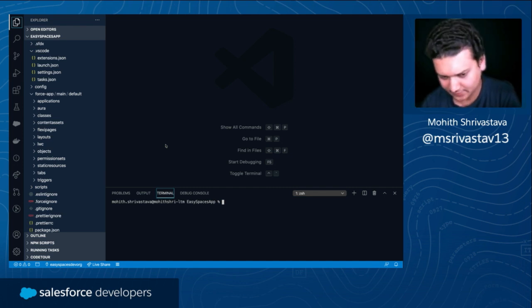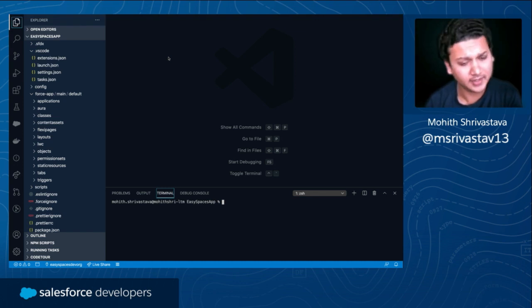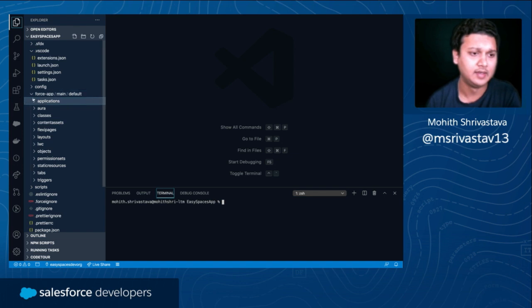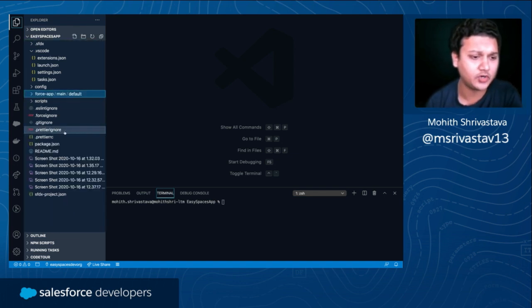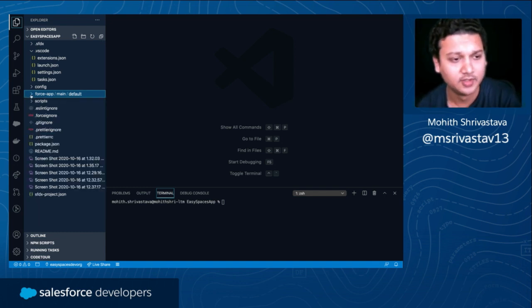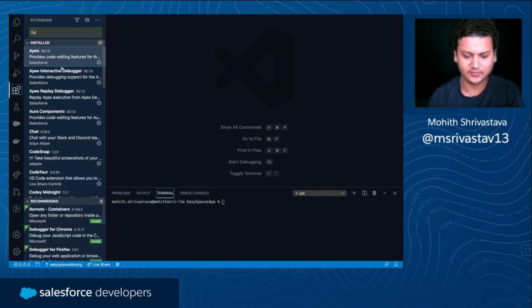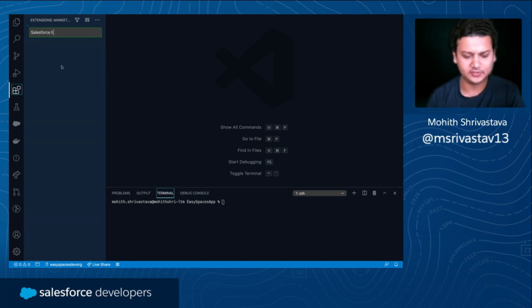The other thing is having Visual Studio Code or any IDE of your choice. You just pick one of the IDEs. I recommend VS Code because we have this extension called Salesforce Extension Pack.